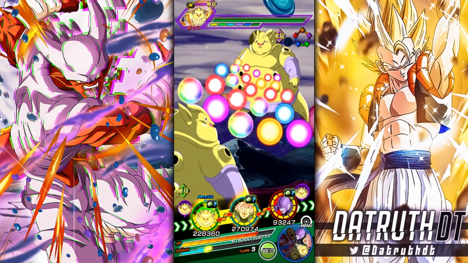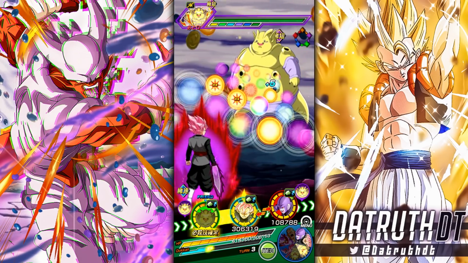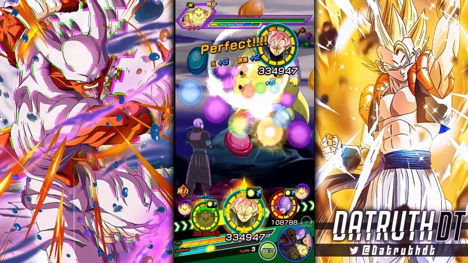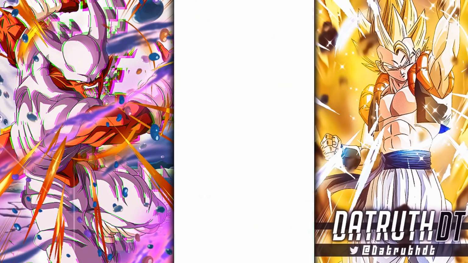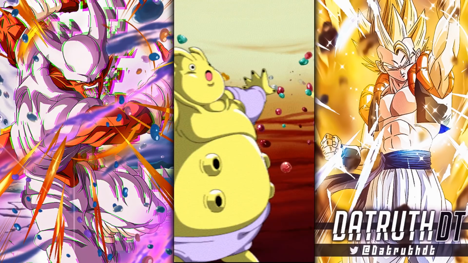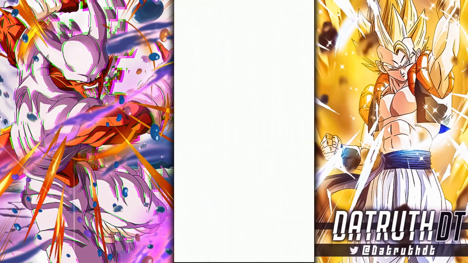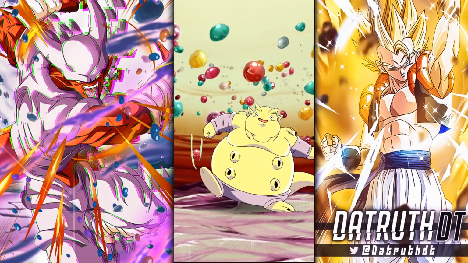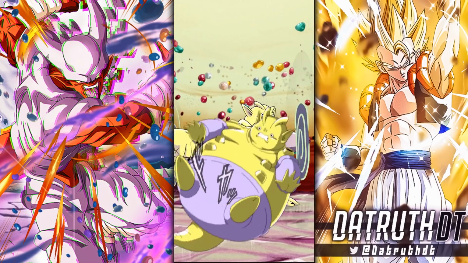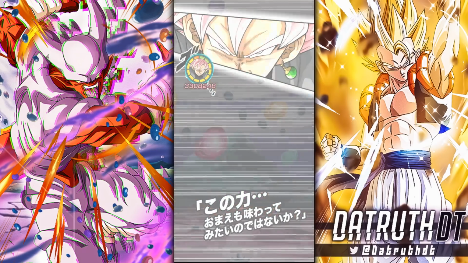Some long-term players out there know exactly what I'm talking about, where Janemba's super attack glitches the screen, and it seems it did not do that anymore. By the way, Janemba's team is going to be pretty good. Being able to get 130% to all Extreme class units is obviously very good. Piccolo's leader skill is very good, but I don't know. This STR Janemba is ridiculously good.